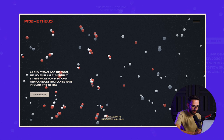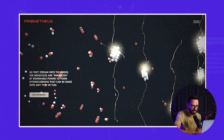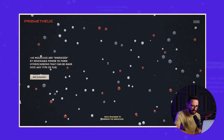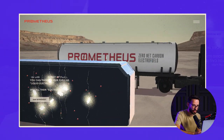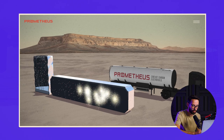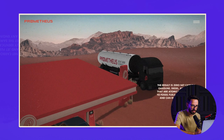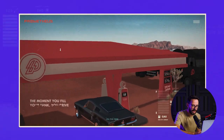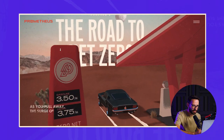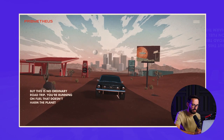I really love this way of telling the story as if you are a futuristic science fiction brand. They encourage you again — 'hold space bar to energize molecules' — and you see how the fuel is created. I really encourage you to go check out this link and play with it. The technology creates fuels that run in normal cars without doing any harm to the planet. Super interesting. I love the science fiction video game experience here. Well done — also good typography and a pretty cool website.